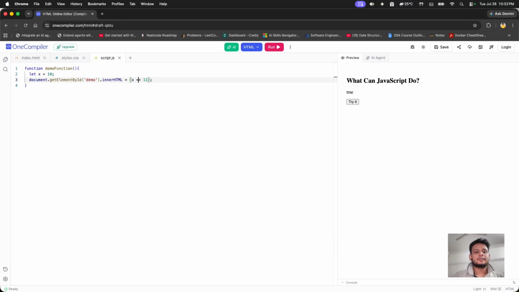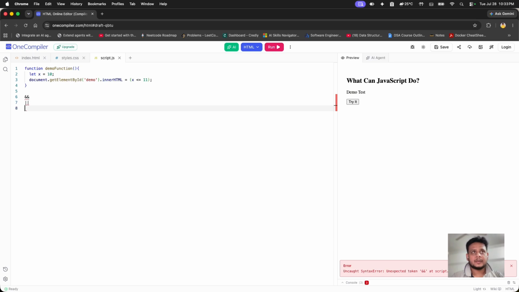So this is the main idea of these operators. We also have a few more operators: logical and, logical or, and not.